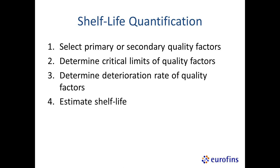Once you establish your quality factors, you want to determine your critical limits. When we talk about setting up protocols for these stability studies, some of the things that our sales staff will ask is, what are your expected levels? The reason we ask that is so that we can determine when your product starts to degrade past its critical limit. So if you have a product, say, that has a certain level of vitamin C, and you're claiming the vitamin C on your label, you'll want to make sure that it stays at least 75% of your label claim through your shelf life claim. That'll be one of the critical limits that you would set inside your study setup.